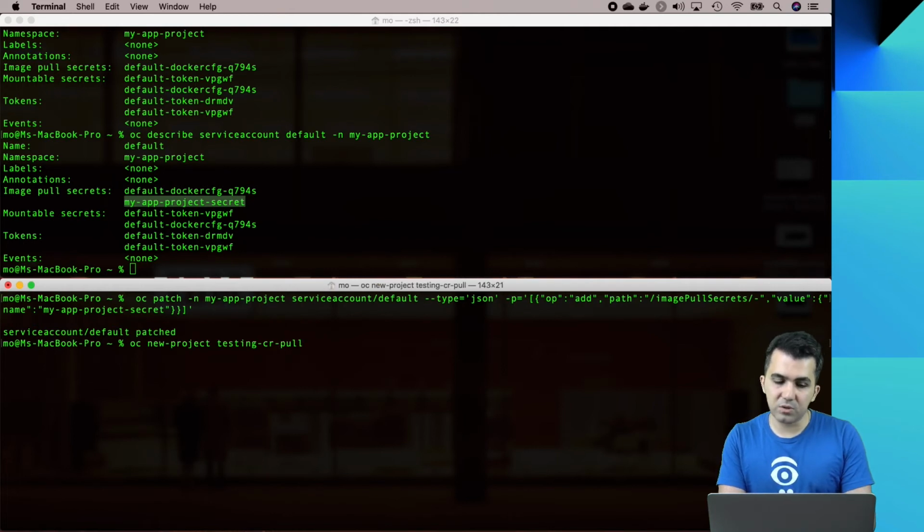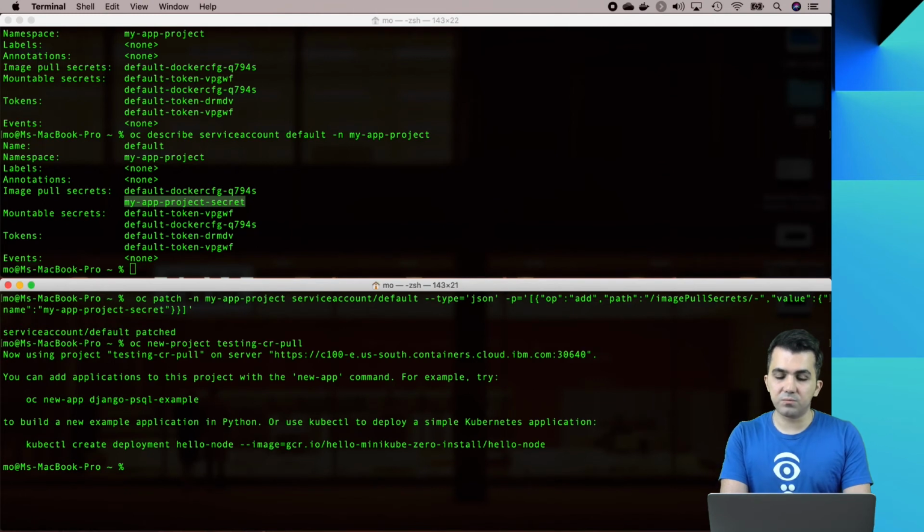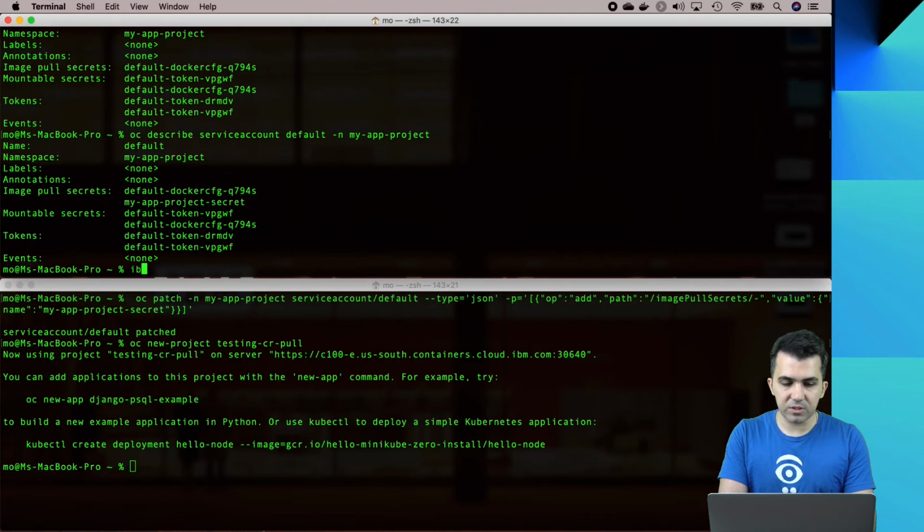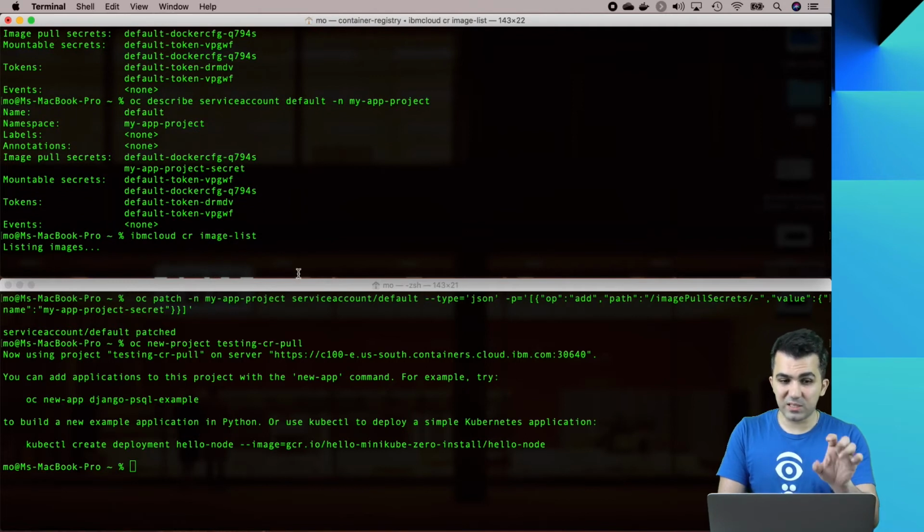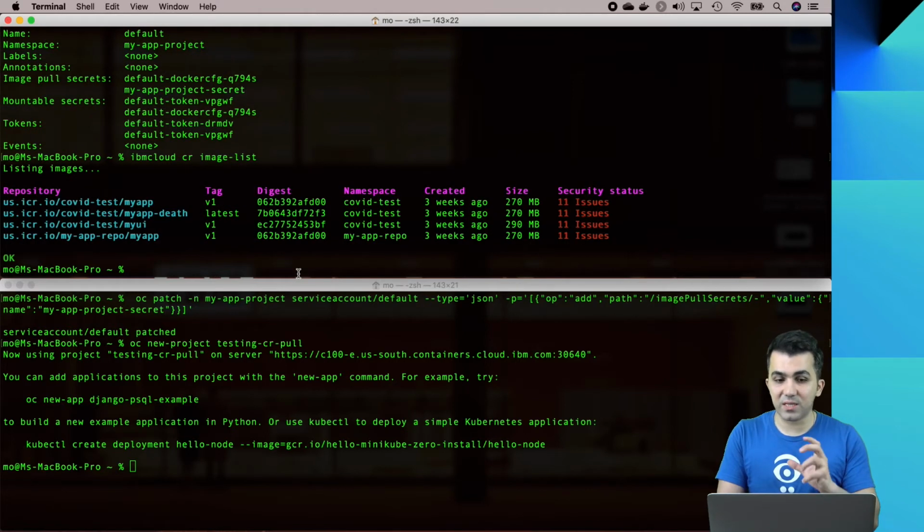So I just created a new project called CR pool, and I'm going to deploy, if you remember, oc. Let's get the name of the IBM Cloud Registry, CR image list. I'm going to use one of those images just to show you that it's not going to work.